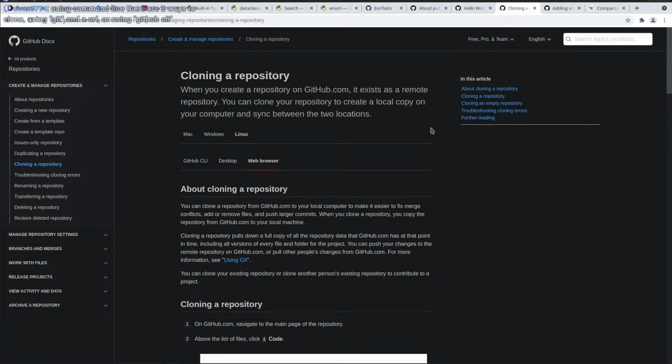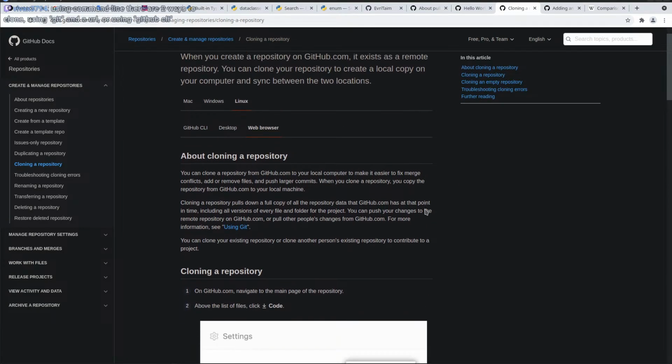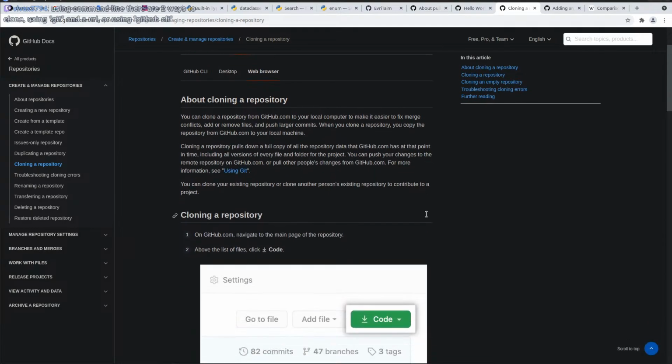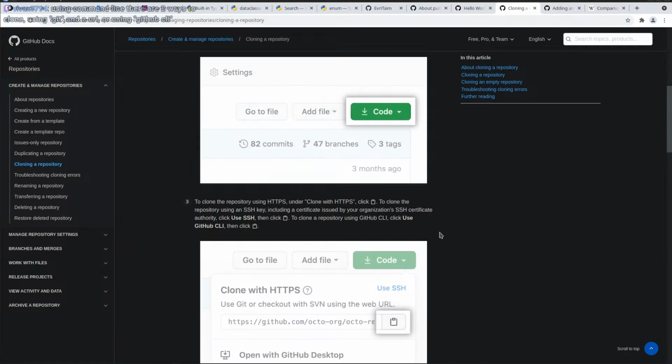Oh, it is the documentation, okay. Using the command line, there are two ways to clone: using git and a URL, or using the GitHub command line interface. Why do they have to provide their own software? They are hosting Git. Well, it's Microsoft, it has to be like that, I guess.